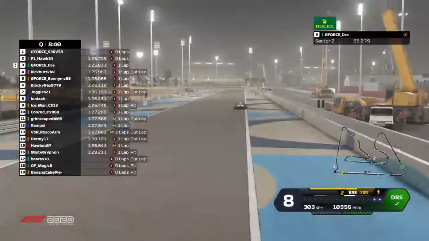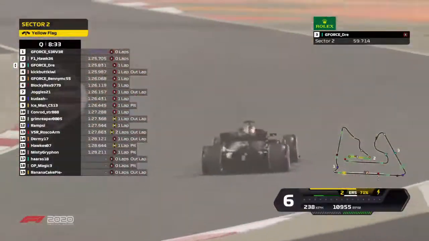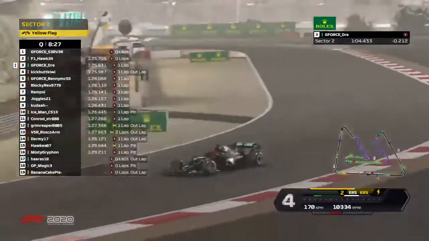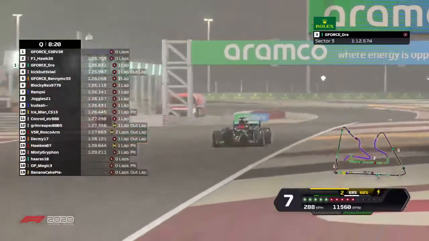Now GeForce Dre, if I'm not mistaken, is on a flyer. Looks incredibly quick at the moment. That car looks very nice. Through 12. Using all of the track on entry just to try and open up turn 13. Carry as much speed as you possibly can.